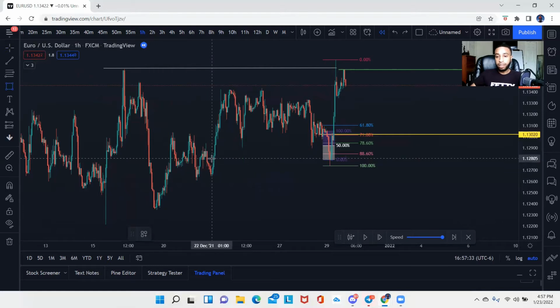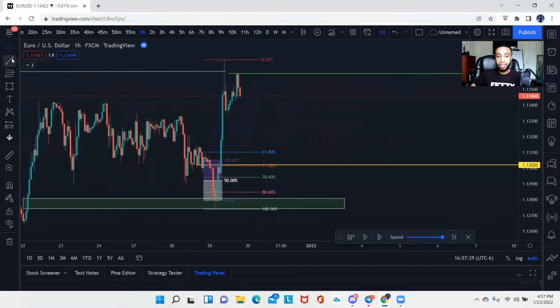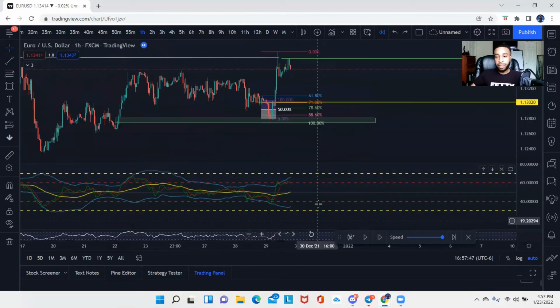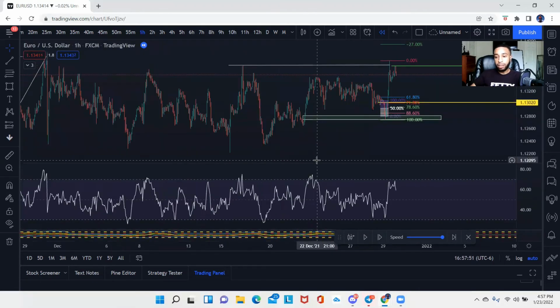This little imbalance zone up in here, based off this time frame on a 1 hour, everything is making a lot of sense. So now that I got this impulsive move that amounted to about 94 pips, what I'm looking for within this impulsive move is to see if I have any of my other confirmations that I normally look for, which I usually get on the RSI.